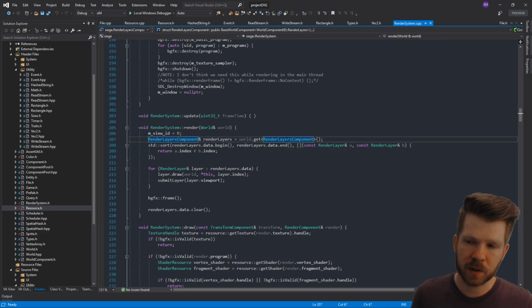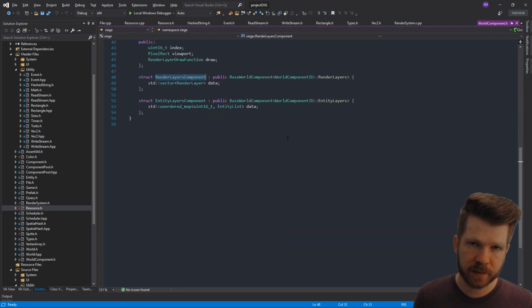So we have this world component. A world component, if you remember, is a component that's associated with the world and not with the individual entities. And so we only have one world component per world, and we use that in our render system. Now, it's not technically in our render system. It's spread throughout, but we have our render layers now.